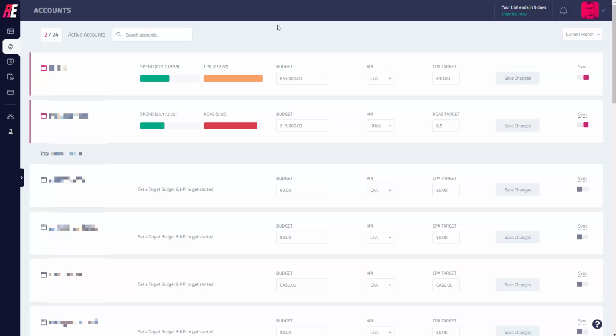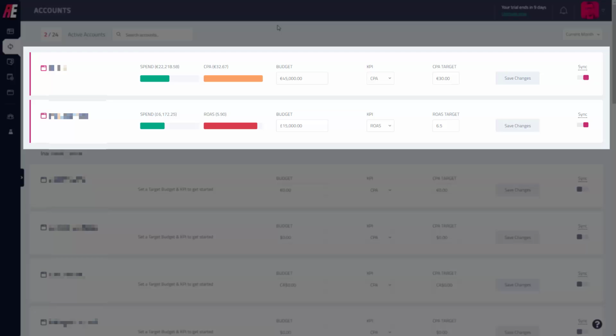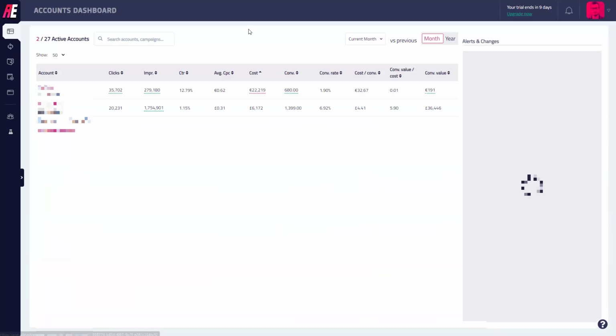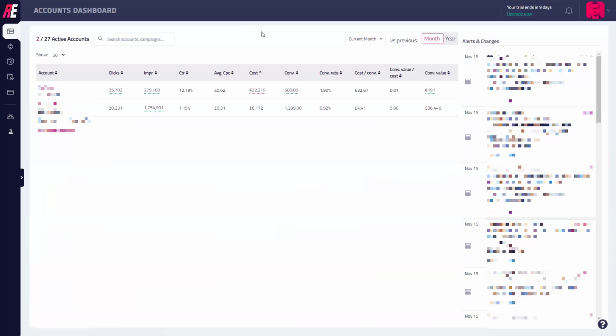Hello. Hopefully, if you're watching this video, it means that you've already synchronized a few accounts and you're past the getting started stage, but there's lots of bits and bobs and features in AdEvolver, so what do we do from here? Well, once you log back in after synchronizing, you'll come to the dashboard, but actually what you might want to do is head on over to Budget Commander, which is this icon.